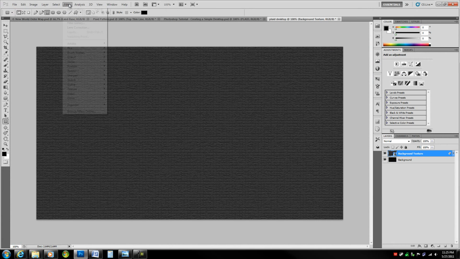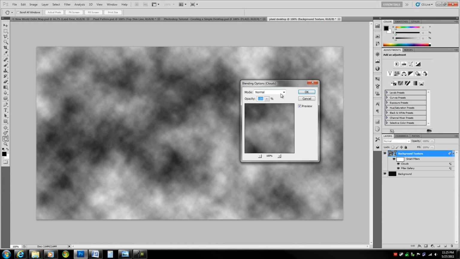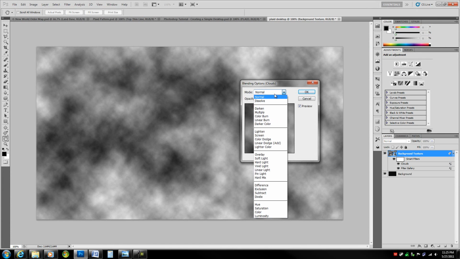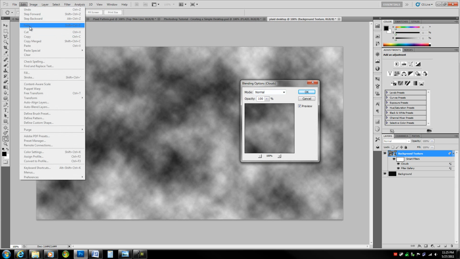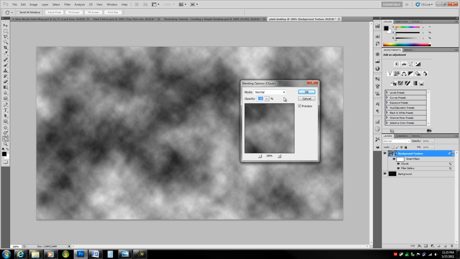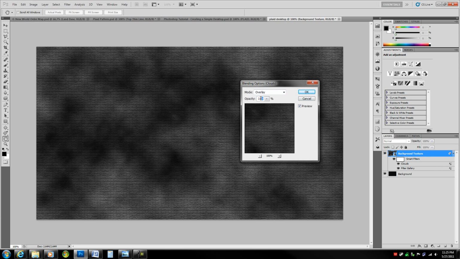Now we're going to add a cloud, a filter, render clouds, and obviously that completely wipes out everything. So we're going to open up your smart object on clouds, click on this little thing to edit the blending mode and opacity of that filter. In regular static, you'd actually go to edit fade immediately after you apply the filter, but with smart objects you can go back whenever you want. And I'm going to change this one to overlay and lower the opacity to about 30%.